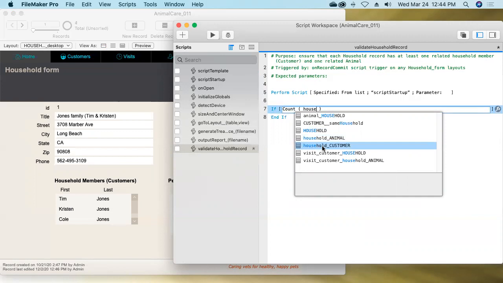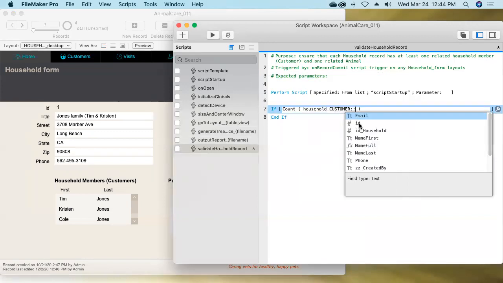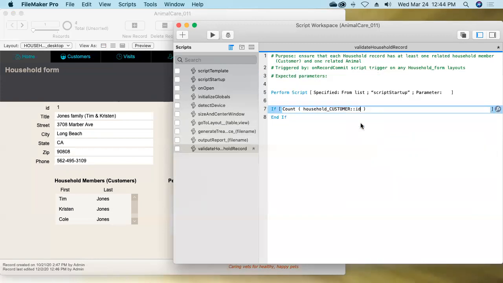So I'm going to chase down this household customer relationship. If when we count the number of records there, and the only way to count a record really in FileMaker is to count a populated field in a record. The ID field is the most reliable field to count because it can never be left blank. It fills itself in, of course, our primary key field.